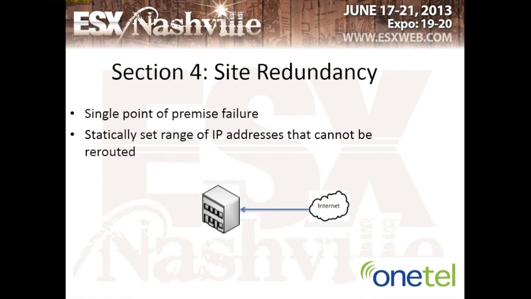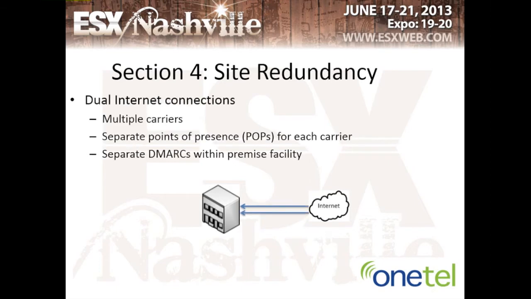Under the site redundancy side here, of course, we go back to a single point of failure, the single brick and mortar. You typically have a set of IP addresses from an ISP that only points to your building. So now we have IP routing issues. If you're running your own mail servers, web servers out of your facility, what do you do with that when it goes down? You can't just forward it like a phone line, and that's a problem.